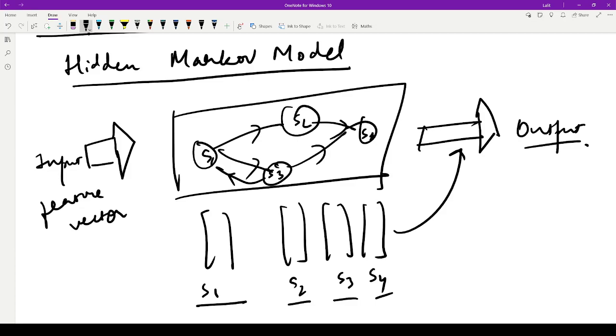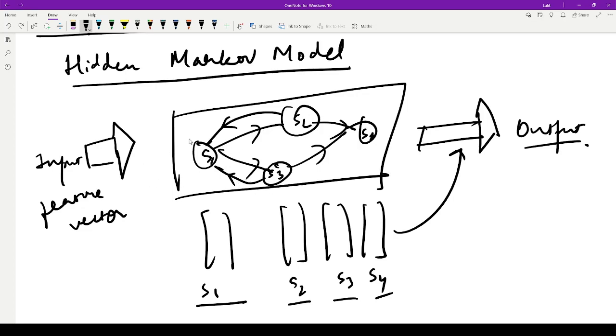So based on this, the most important thing that I said is this is a probabilistic model. That means whatever arrows that I'm drawing will have a probability value assigned to it. That means going from state one to state two, there is only some probability that it will travel from here to there. I mean, you can move from state one to state two, or there's some other probability that you can go from state one to state three.